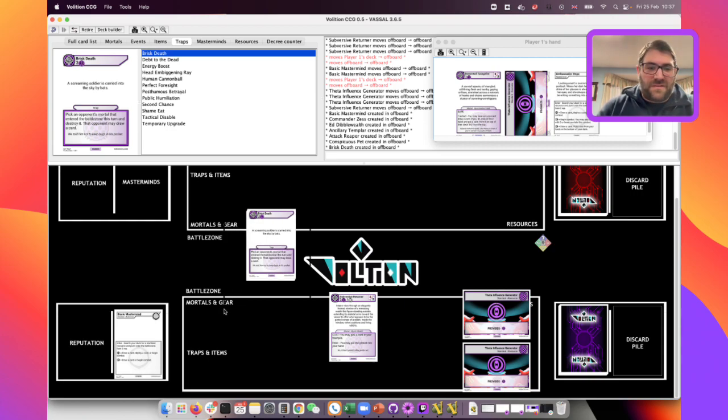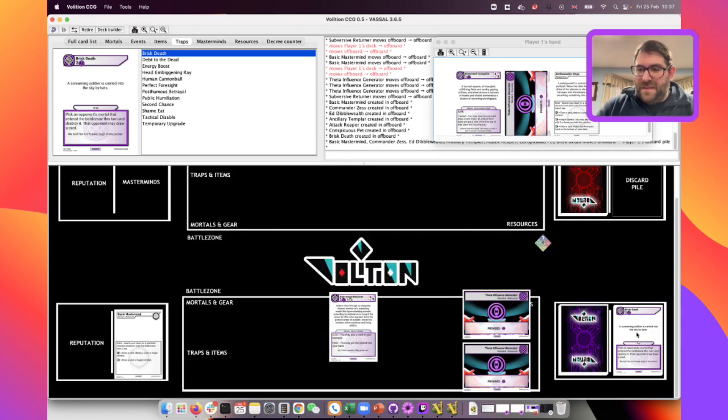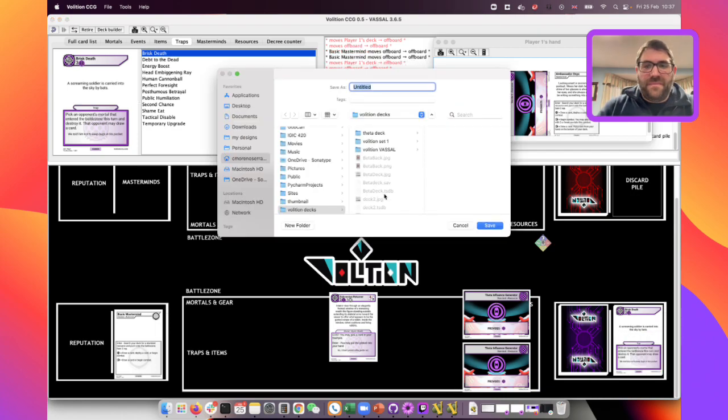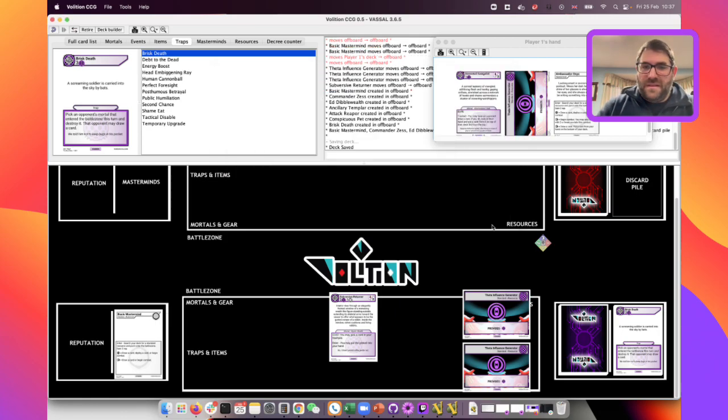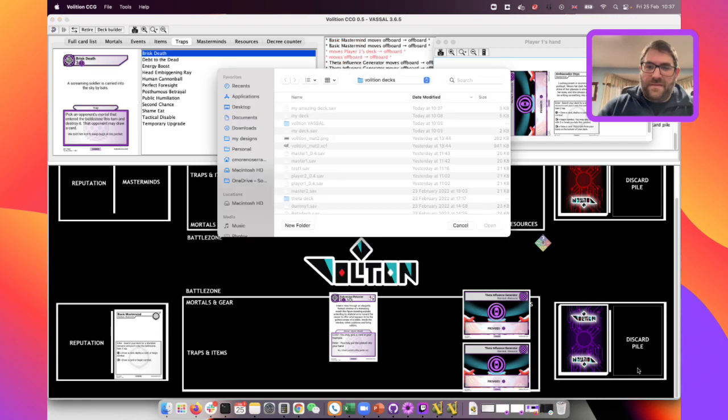And then you just draw a square, and then you move all of them to the discard pile, and then you can right click, save deck. And then basically you just give it a name. Let's say my amazing deck, which is illegal at the moment. I'm going to put .sav, use the format, and it's saved. And now, as an example, I'm going to send it from the discard pile to the deck. So I have nothing here on the discard pile, and I can say load deck, and I get my amazing deck here. There you go.